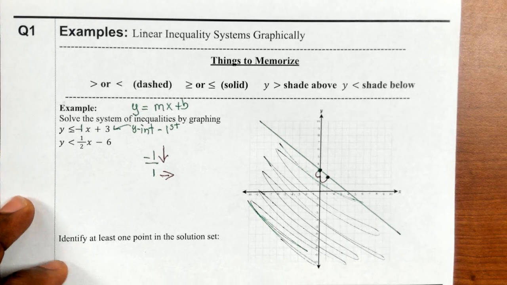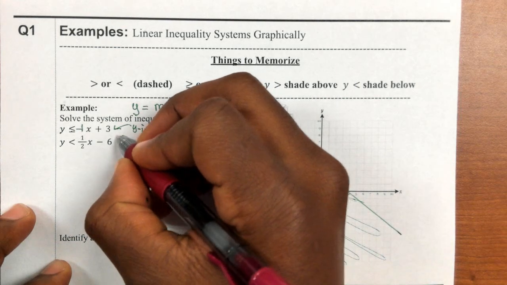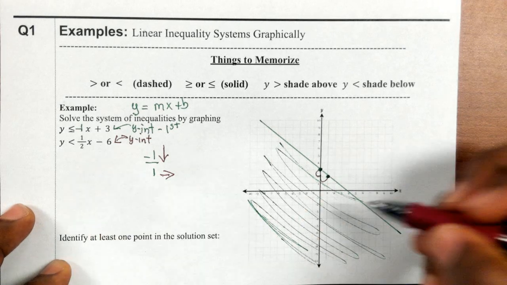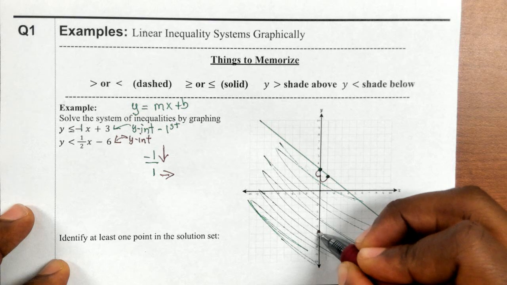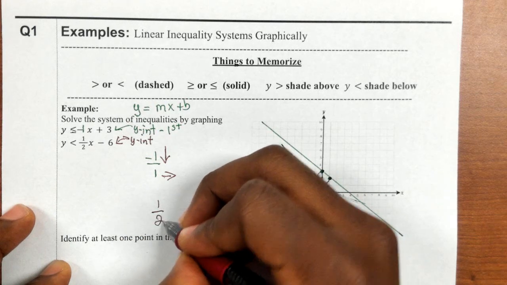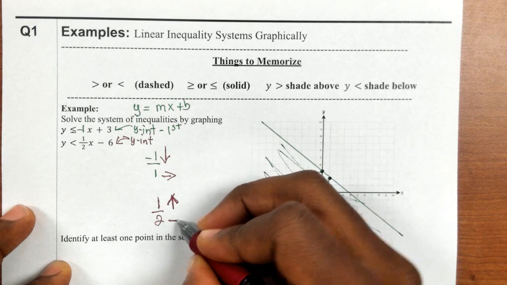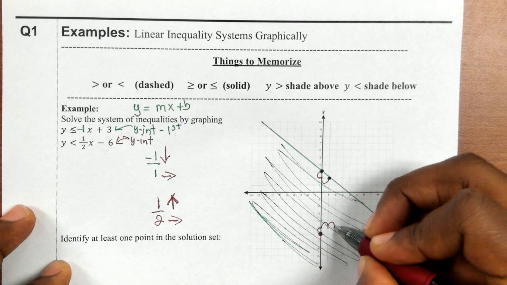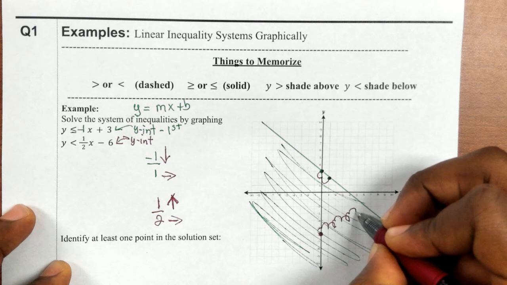Now we're going to graph our next line, okay? So the first point you're going to graph, again, is that y-intercept, okay? And that y-intercept is negative 6. So I'm going to go to negative 6 on the y-axis, okay? Now I'm going to ask myself, what does this slope mean to me? So a 1 over 2 means that I'm going to go up once, because it's a positive 1, and then to the right 2 times. So up once, to the right 1, 2. Up once, to the right 1, 2.